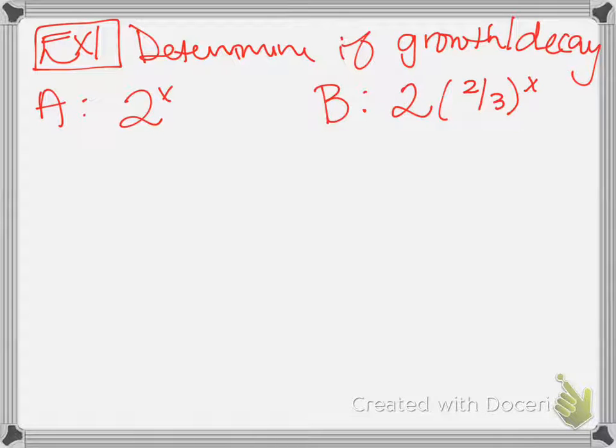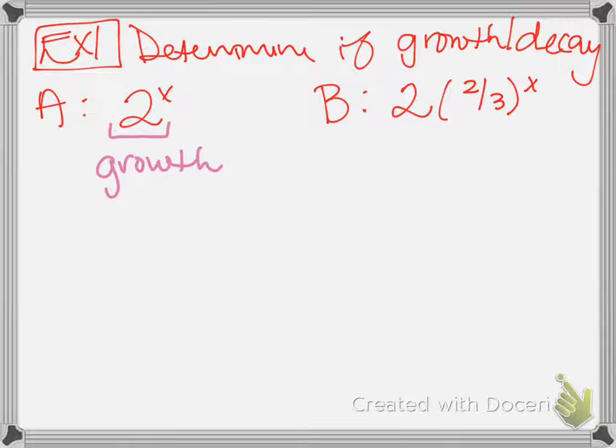We are going to add a little bit to this, though, because as helpful as this is, what happens if they want us to draw a picture or identify the graph or something like that? So going a step further is going to be helpful for us in the long run. But we can look at letter A. It says 2 to the x power. Remember, our b is associated with the x, so we know that 2 is our b that we're looking for, and it is greater than 1, so we know that it's going to be growth.